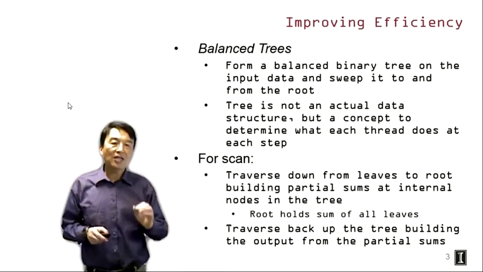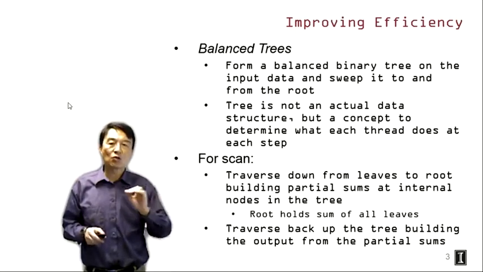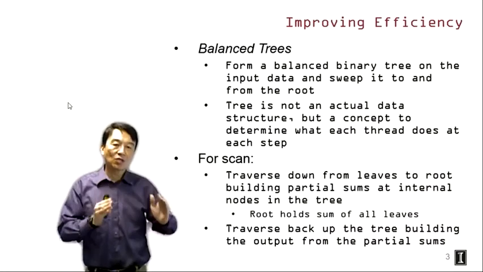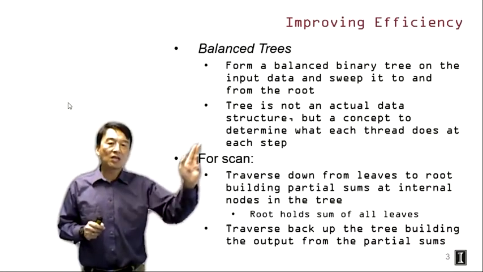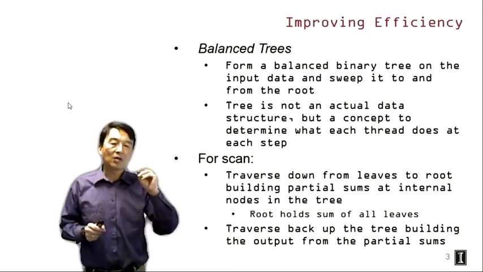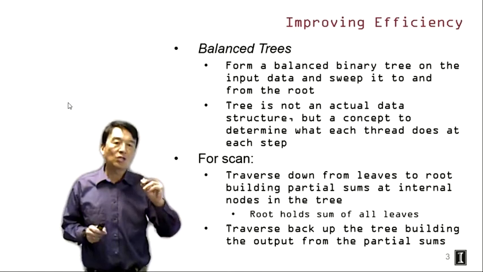This is not an actual data structure. The tree is not the kind of data structure that you typically have in the data structure courses where you have the links from a parent to its children, but rather it's a conceptual way of thinking about at each iteration or each step which thread should be taking action and how the action should be done.